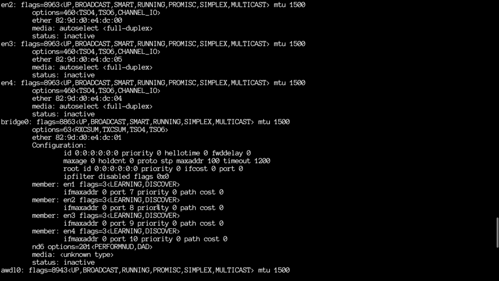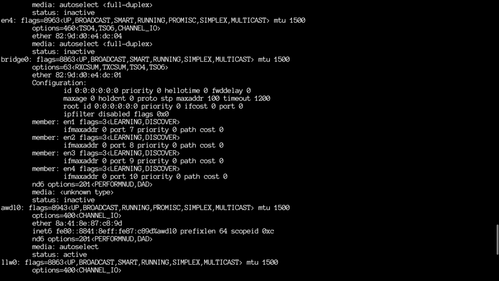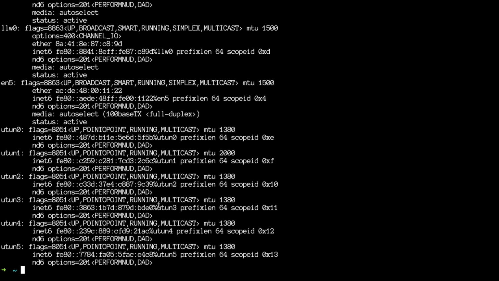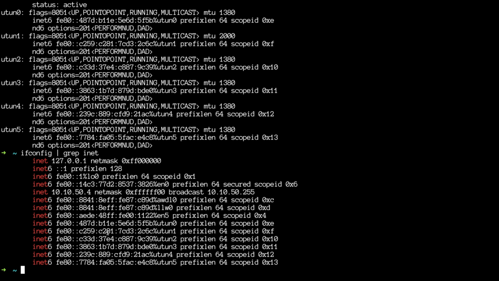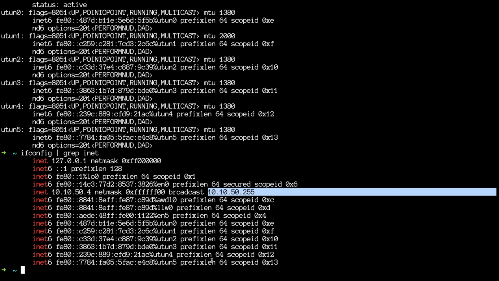So I'm just going to use ifconfig, and you can see something has come up, and we cannot actually understand anything from this. If you want something human readable or easier to understand, you can use the pipe symbol, grep, and inet, which is going to show only the relevant lines. You can see that all of this looks similar, but this stands out. So this is your IP, and this range goes from this IP address to this IP address over here. And cls is going to clear it again.